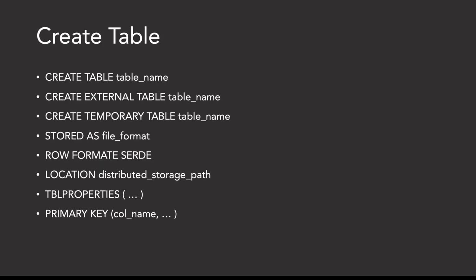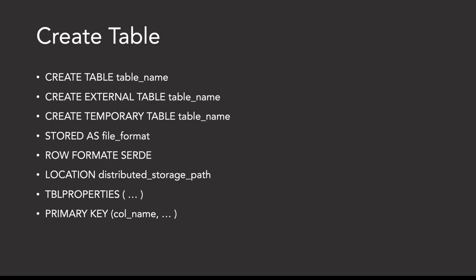Let's talk about the create table statement in a little bit more detail. So there are three options. You can use create table, create external table, or create temporary table to create the table that you need. You already know the difference between these three. By the way, when you use only the create table statement, it creates a managed table. And when you use create external table, it creates an external table. Similarly, create temporary table would create a temporary table.